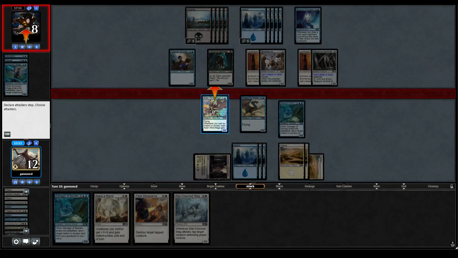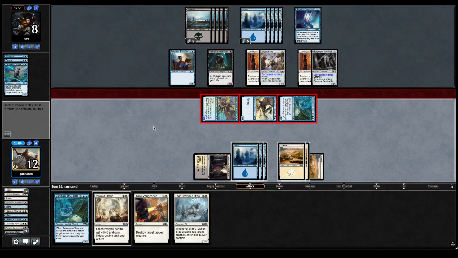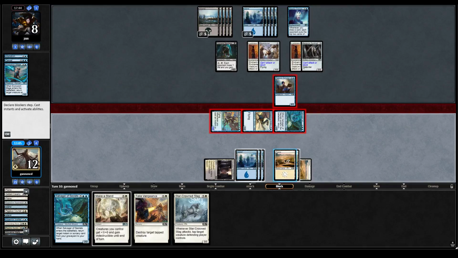Swing, right? 1, 2, 3. This is 5. This is 4. That is 9 damage. Okay, I was gonna say, I guess I attack with you as well. If they have Murder, I can't imagine them having it. This is lethal if they have nothing.